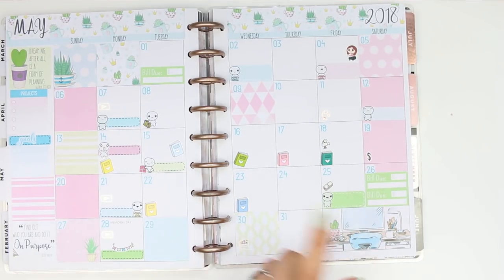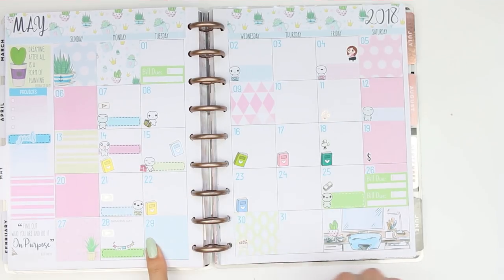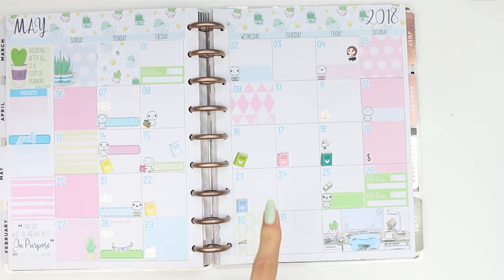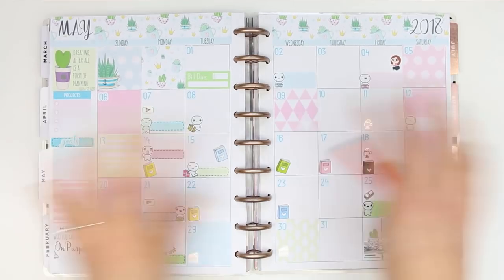I'll also want to film the June plan with me, so I will do that on Tuesday, or I'll probably swap these over. I'll film my bullet journal on the Tuesday and then film my monthly on the Wednesday, possibly. Right, so I'm just going to fill everything out really quickly. I'm really loving how this looks. I love the colours and how pretty everything is.